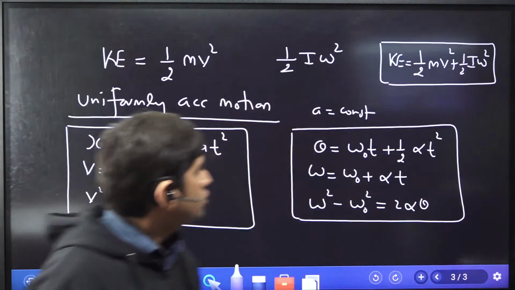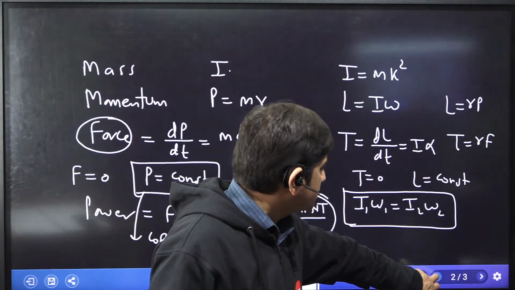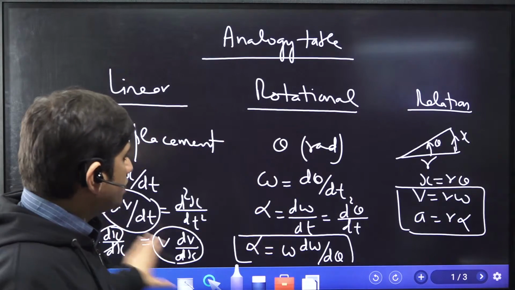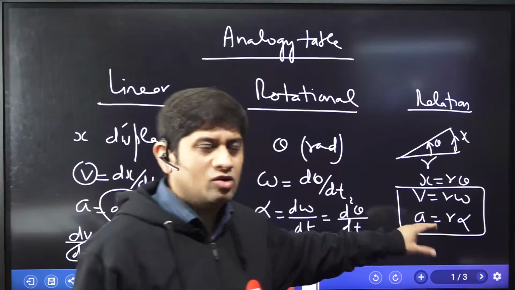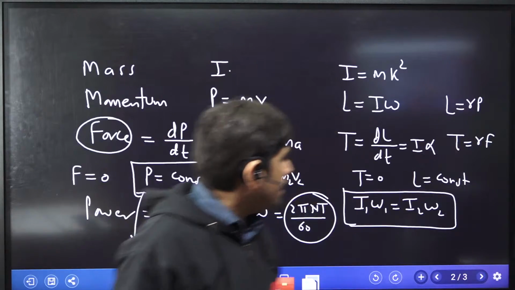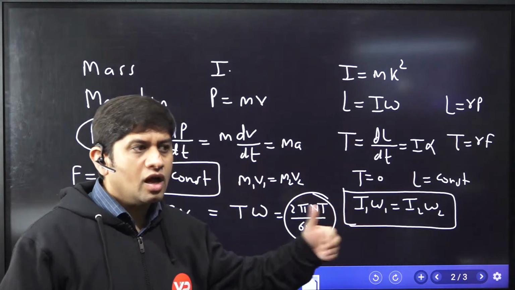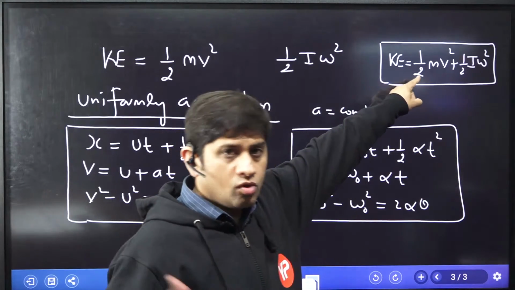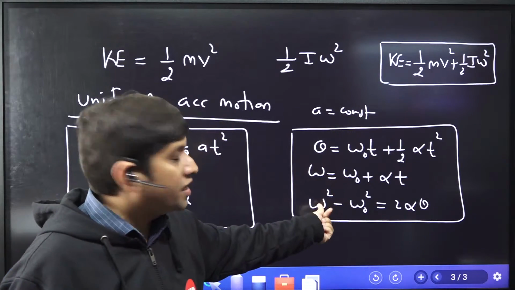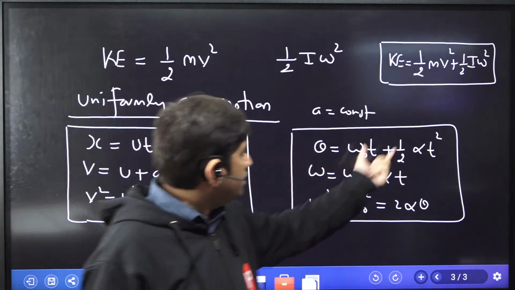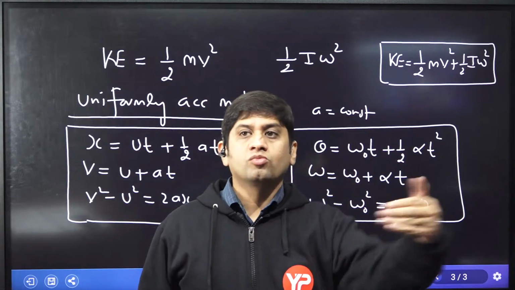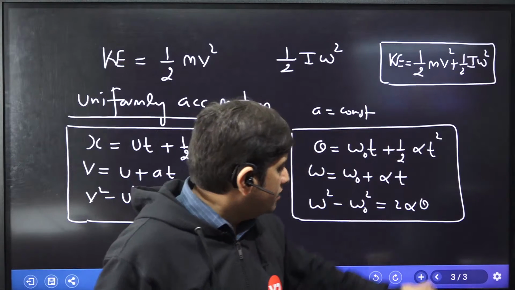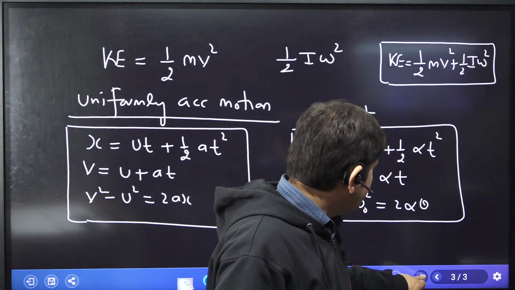तो कहां से क्वेश्चन आएगा यार? इस पार्ट में से कहां से क्वेश्चन आएगा? एक तो क्वेश्चन तुम्हारा आ सकता है, ये terms तो use होते हैं, डायरेक्ट क्वेश्चन नहीं आता, ये terms use होती हैं. एक क्वेश्चन यहां से बनता है, I change हो गया, omega calculate करो. एक क्वेश्चन यहां से बनता है, वो आपका kinetic energy निकालने को बोलेगा, और एक क्वेश्चन यहां से बनता है कि आप इन terms को use करो और angular motion को analyze करो। तो so far 3 जगह से आपका क्वेश्चन बनता है, right?